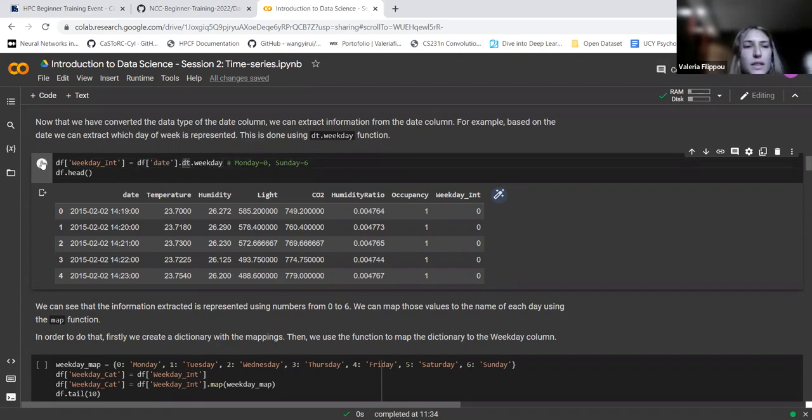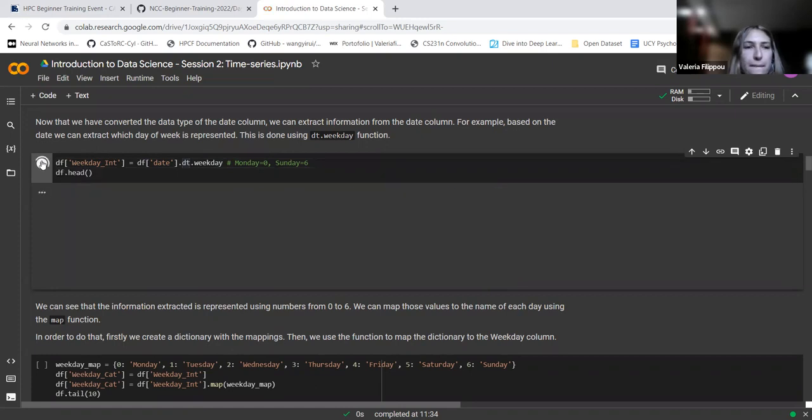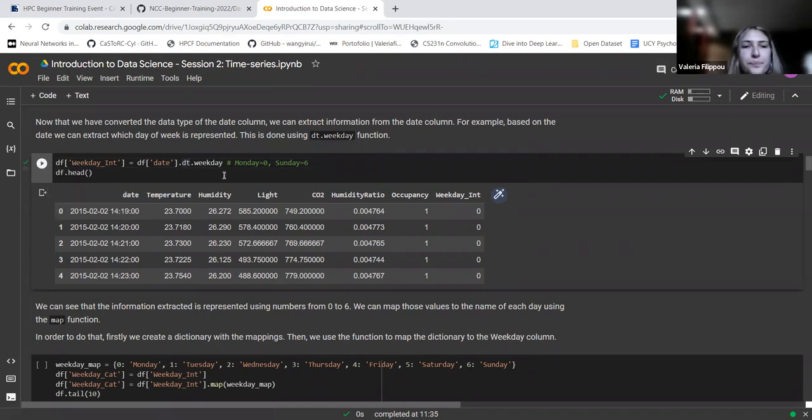This function gets from this information that our weekday is 0, as you can see here, and basically 0 means Monday, 1 is Tuesday, and so on till Sunday, which is 6.